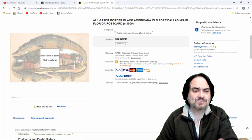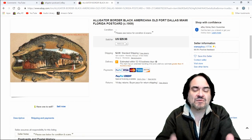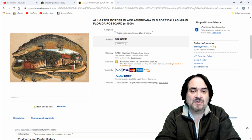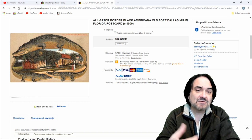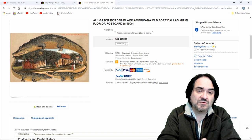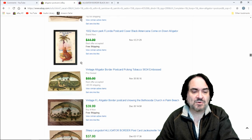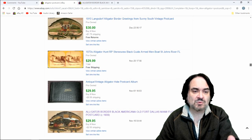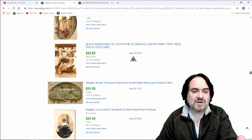Anyway, it's not a huge area, but this is a given — I don't care what the card is in this one. People ask all the time, is there something I should get every time I see it? This is it. This is one that I buy every time. If it even has a little bit of damage and it's 50 cents or a dollar, I'll still buy it, even if it's missing a corner, because I'll still get 10 or 15 bucks for it depending on which version, city, and scene it is. Even damaged, some of the high dollar ones will still get you 40 or 50 bucks. Alligator stuff in general sells, but we're literally just looking at cards here.